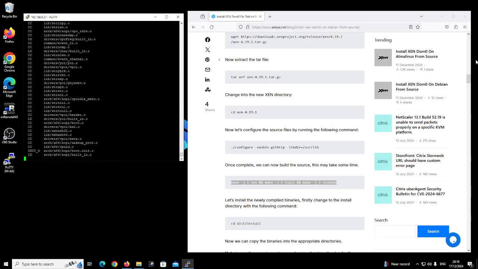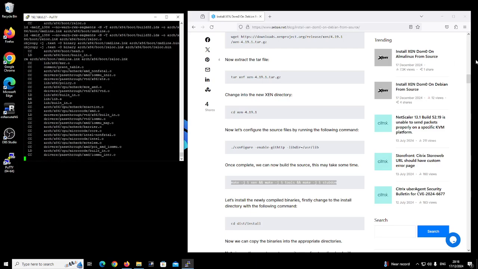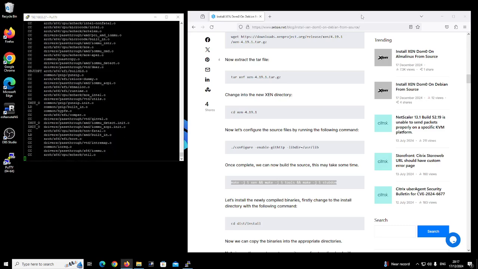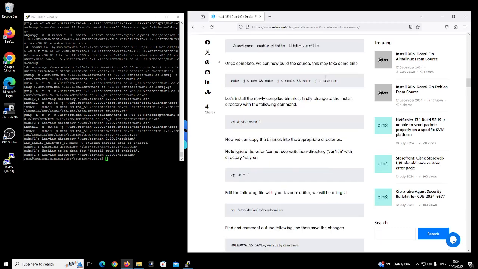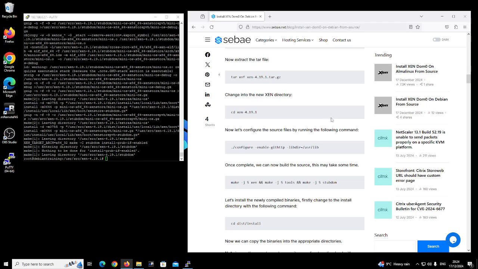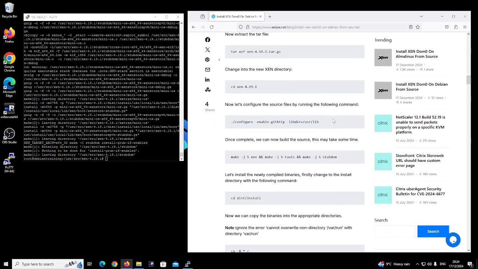Again, I'll come back once this is finished, as this can take a few minutes. Okay, so that's now completed. That took around 10 minutes to compile, so obviously it can vary on what system you're running.